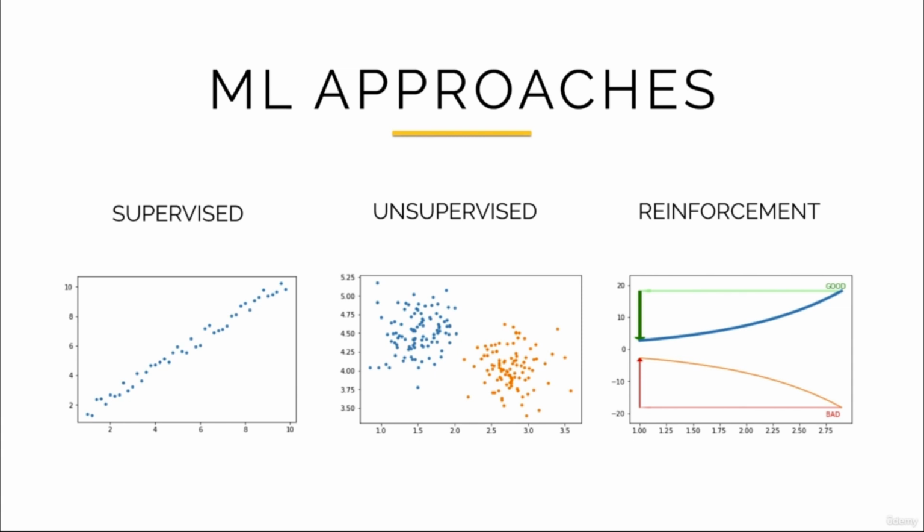And so the point here is that you just feed your machine learning algorithm data, and then you let it make its own decisions. Based on the decision that it makes, you then either say, yeah, this was a good decision, or this was a bad decision, and then it will learn over time to make more good decisions and also avoid bad decisions.